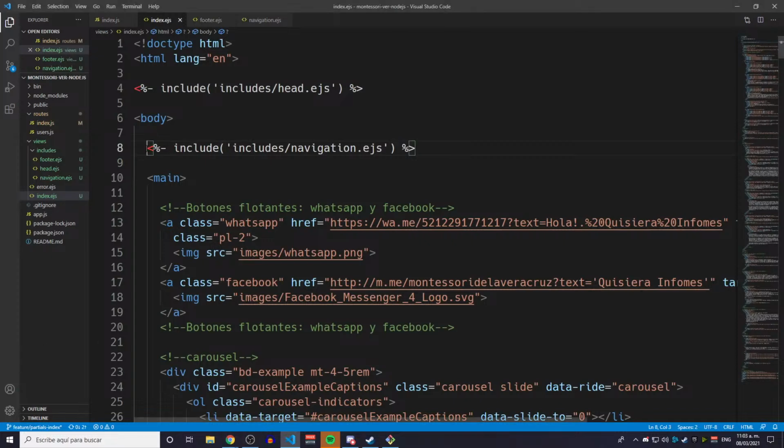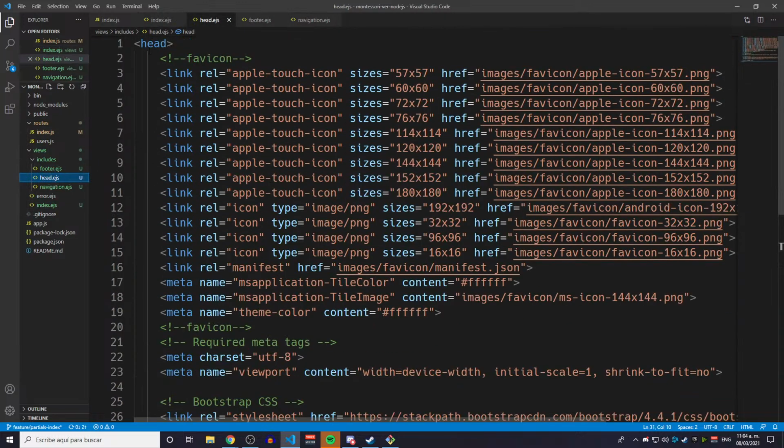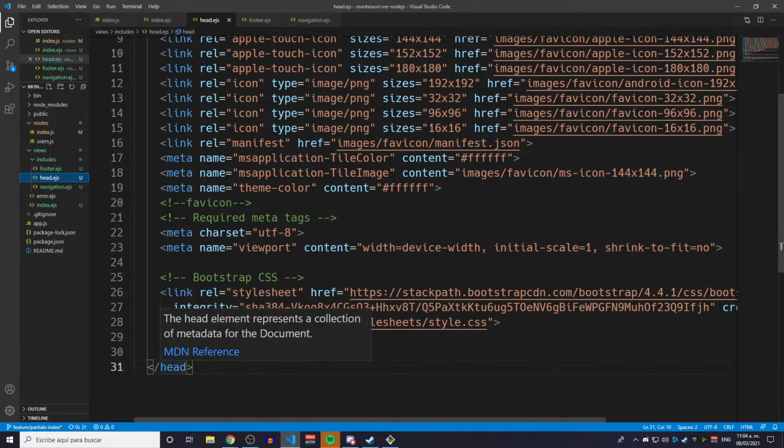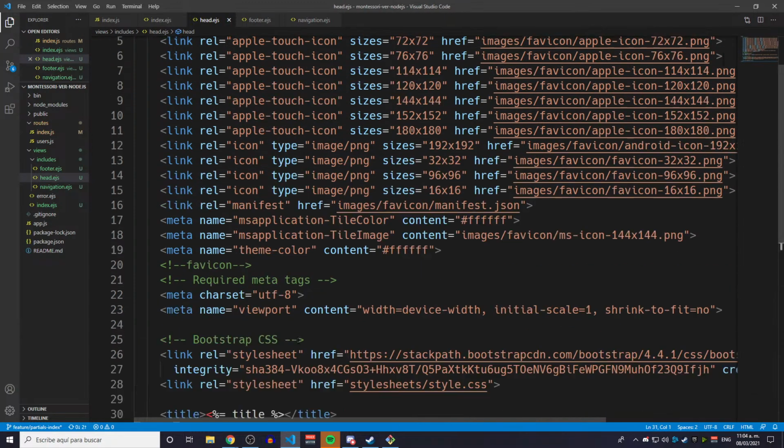So what I did was line 8 here. And as you can see in line 4, I already made an include for the head tag, and I'm going to show you how this is going to work. So in line 4, I am using the head EJS tag, which is this one here. And as you can see, it is the entire head tag, the entire one. I wonder if I should be doing this maybe. There we go. That's fine.